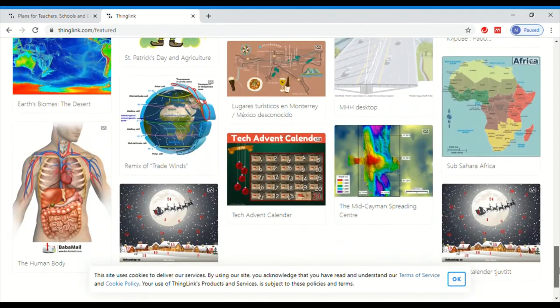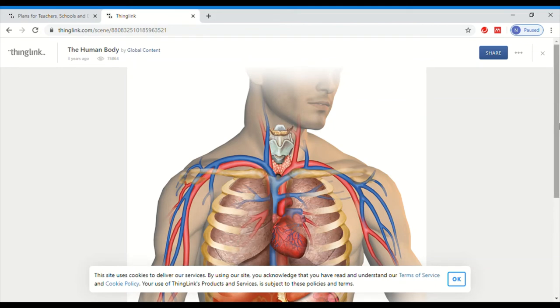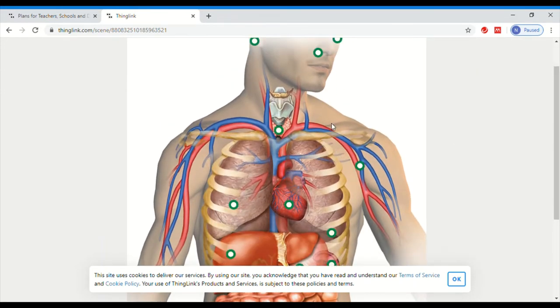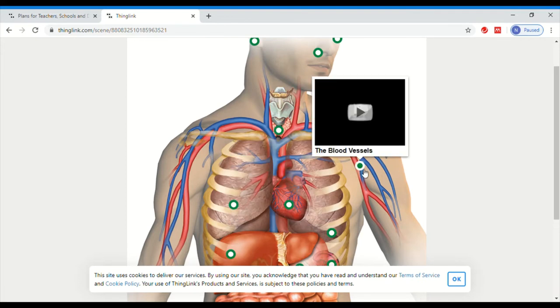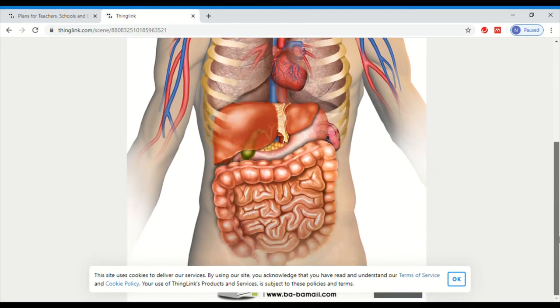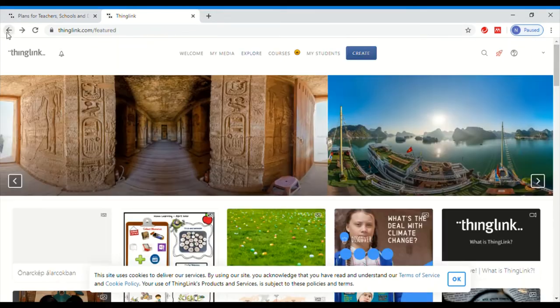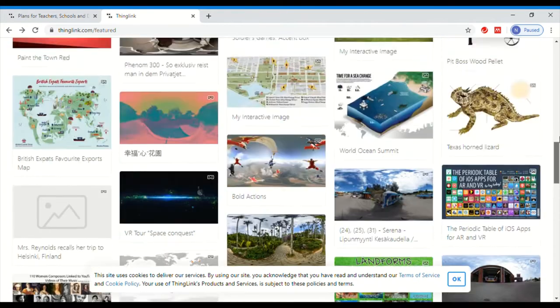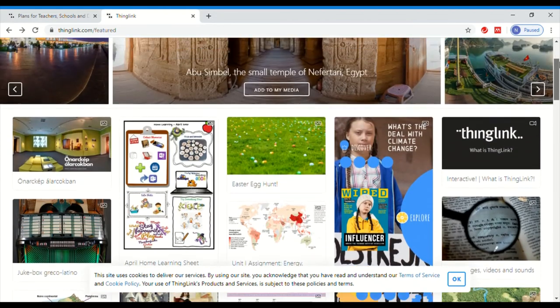Let me show you one example. Because I'm more on sciences, I will click on this picture here. This will lead me to this image. I can use this image as an example. You see, we have lots of interactive buttons here. The human eye, the nose, the ear, the larynx, the blood vessels. So these will make your plain image very interactive for your students and very interesting too. So you can have a look at all other examples as well. Depends on your preference. You have mind maps, you have places to go, you have earth layers and such.